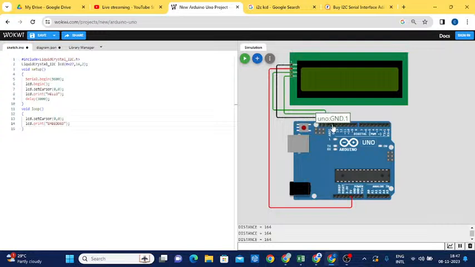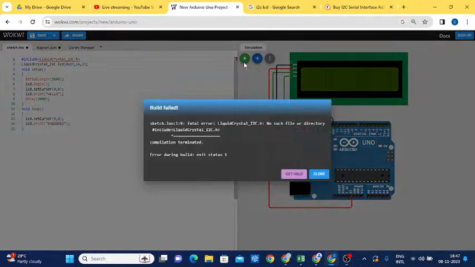After finishing this, I'm going to run the code. When I run the code, hello should be printed for 3 seconds. After these 3 seconds, it should enter into the loop, and whatever the condition is, only that will execute. Okay, you just run the code.